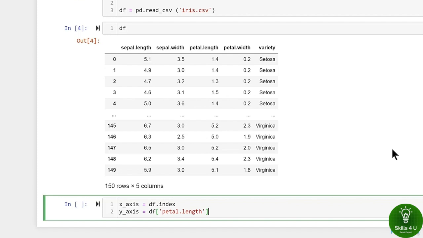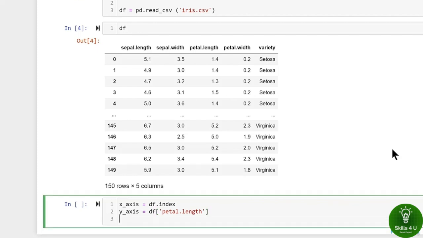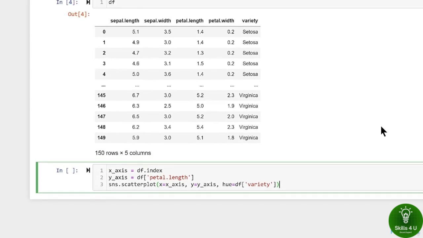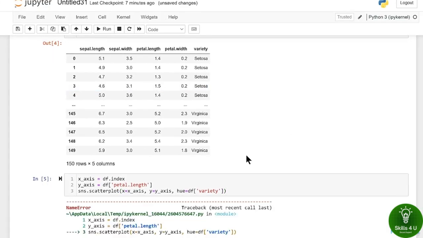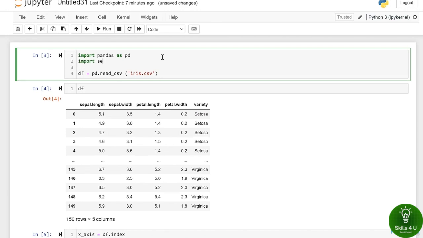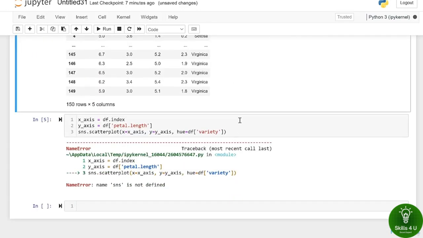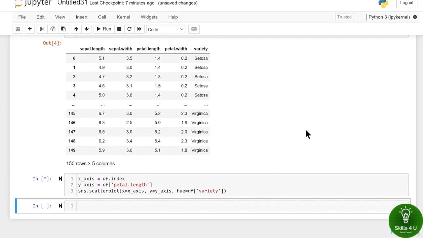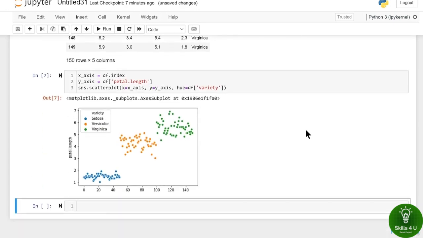Also, we have imported Seaborn as sns. sns.scatterplot(x=x_axis, y=y_axis, hue=df['variety']). We execute this cell and the output is similar to what we saw in the slides.